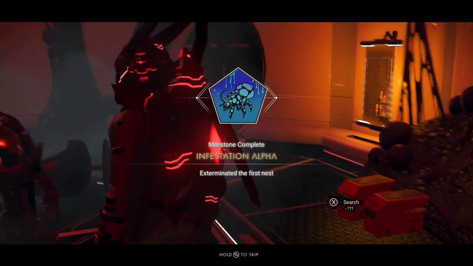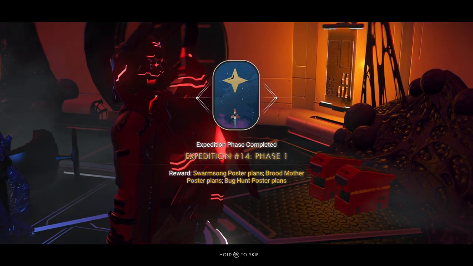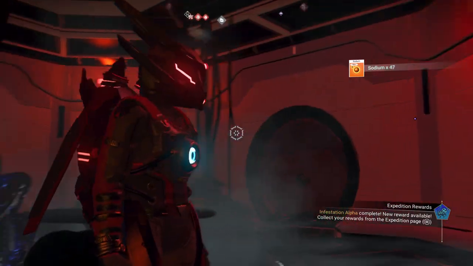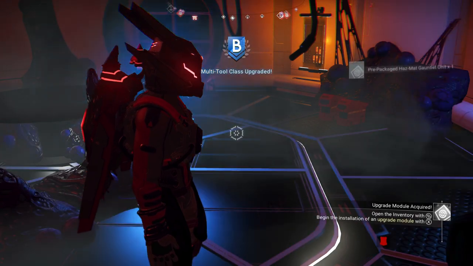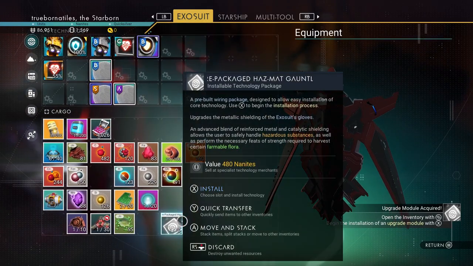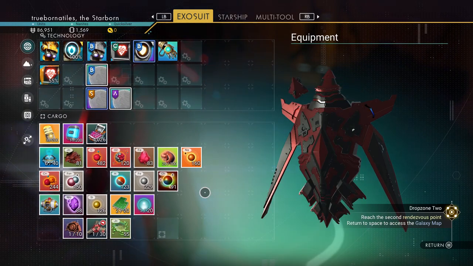To glory? I'll do my part. I'm a part doer. There we go, phase one done. Swarm song poster plans, broodmother poster plans, bug hunt poster plans. Got some decorative posters. Let's collect our stuff. Collect the reward. Multi-tool class upgrade. We got the rebuilt hazards. Now we can start picking up grubs with our hands.